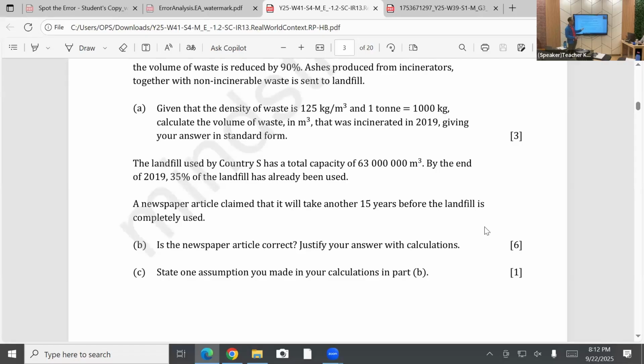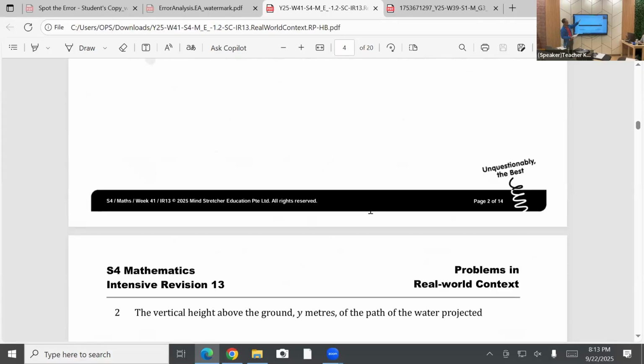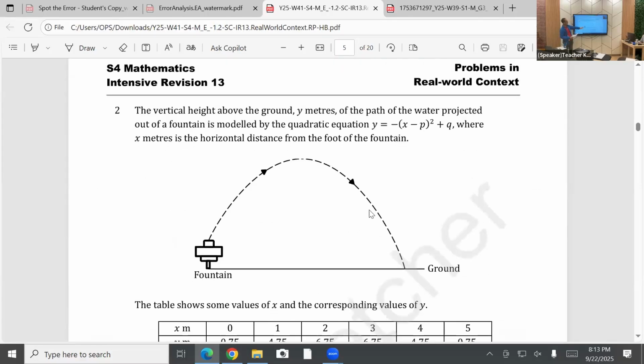So based on the information given earlier, you have to calculate and see whether the duration taken to fill up the remaining capacity would actually take that much time, or is it going to be just sufficient, or could it be much less time before the space is depleted, right? Okay, so we can scroll down. Basically, these are some questions where you notice that the weightage is much more.